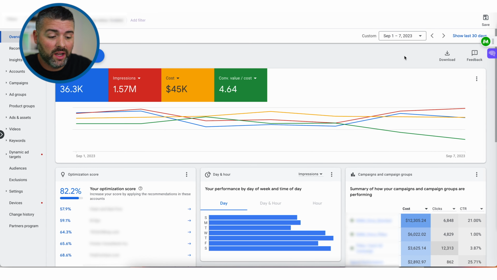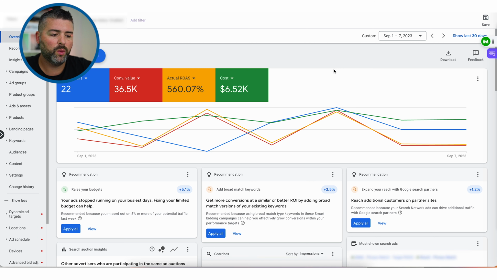So for you naysayers, you're looking at our agency's account. This video is being recorded on September 8th, 2023. The custom date range is set from September 1st to September 7th, and you can see that we're averaging a 4.64 ROAS with $45,000 spent. So we are on track this month to manage approximately $200,000 in Google Ads. Although I might not be actively managing these accounts, I'm working hand in hand with our head PPC manager, understanding strategies, results, changes. So when I'm going through this with you guys, know what I'm talking about.